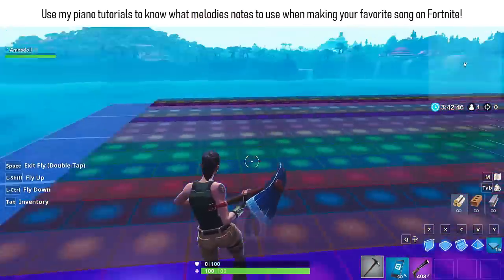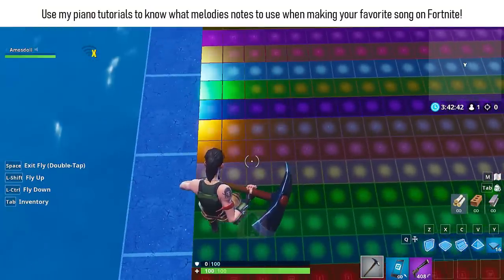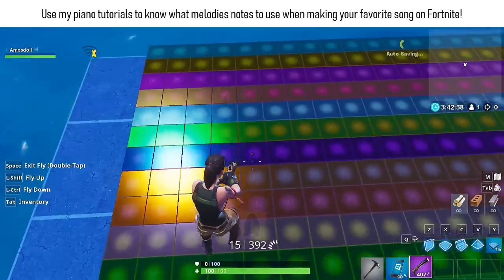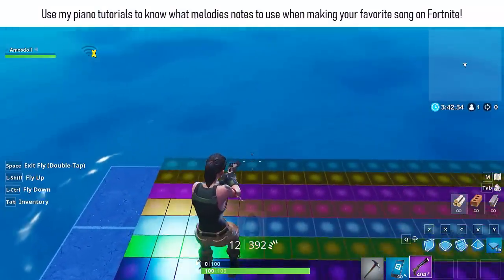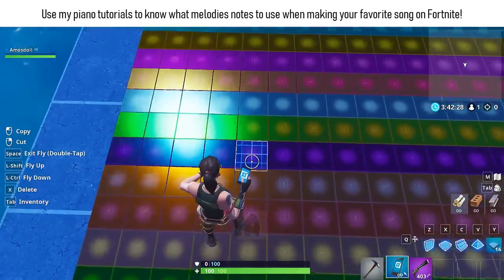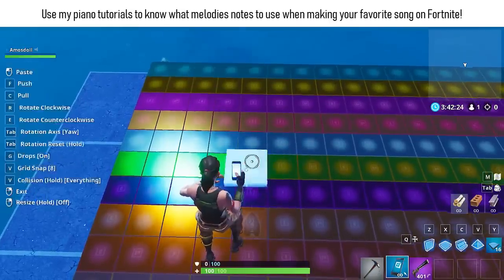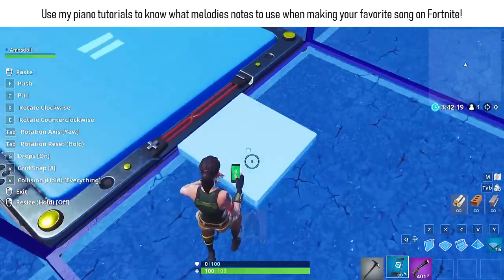So here we go. I know the notes of this already because I've done a piano tutorial, all right? So it starts on the E notes, okay? Let me think what sound we should use. Yeah, we can use this sound for the melody. And for the bass, I want to do this one. I haven't used it before, but a strong bass is pretty awesome. Actually, no, I'll use this one. My favorite sound for now. The ooh-woo sound, as I always call it. But anyway, so here we go.